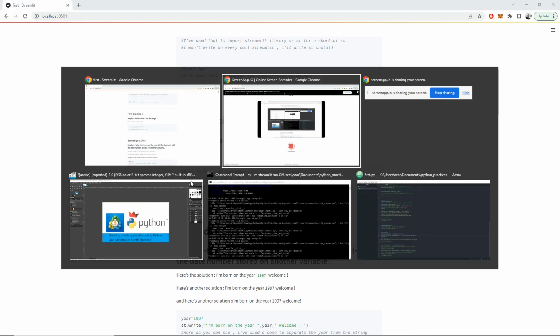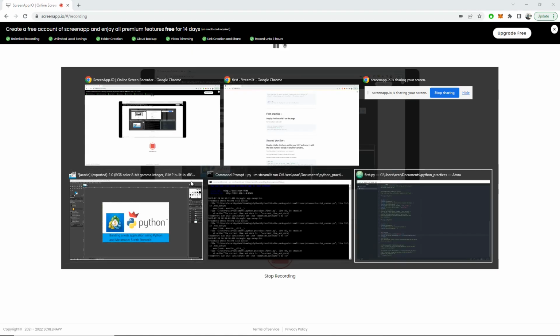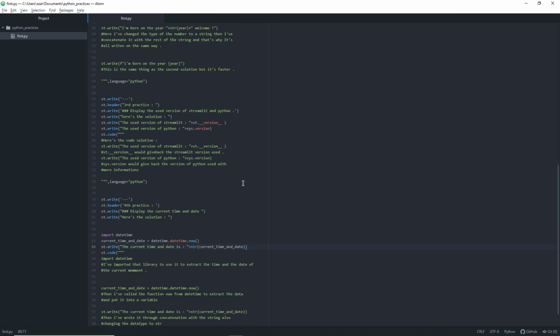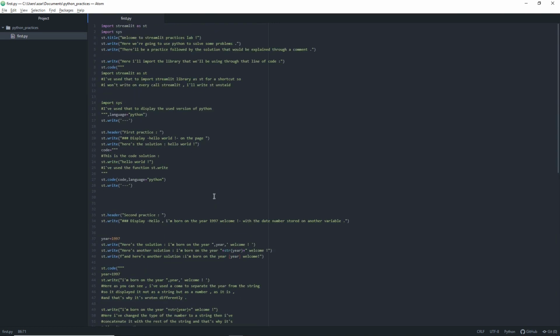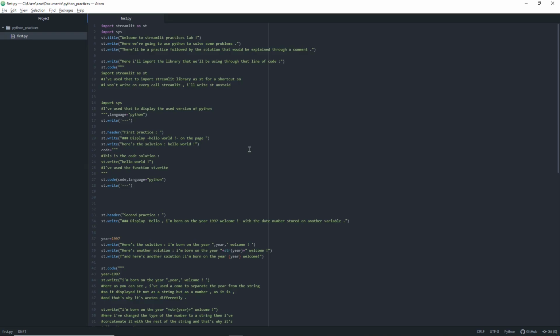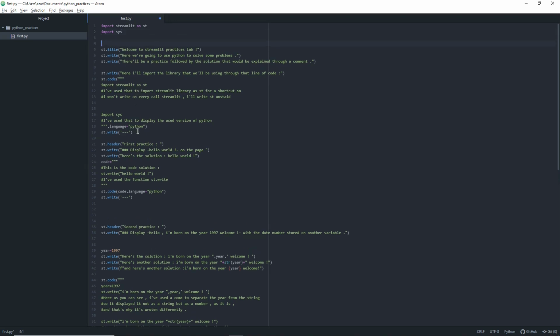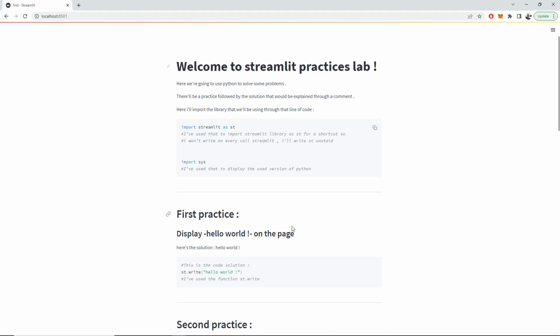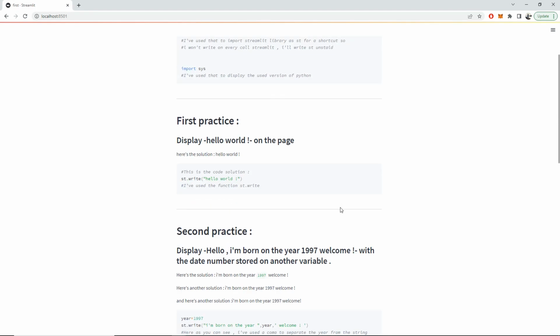If you want me to show you, here is the code version of it. This is the code of all this page. As you can see here, the hello world is over here. So I wrote this code, this is how it has been written, and I will share the code with you on my GitHub, and also a link to have direct access to this web application. So you will find that.